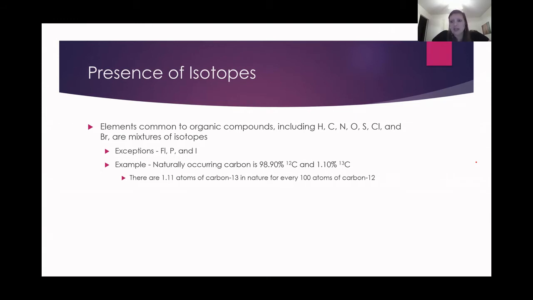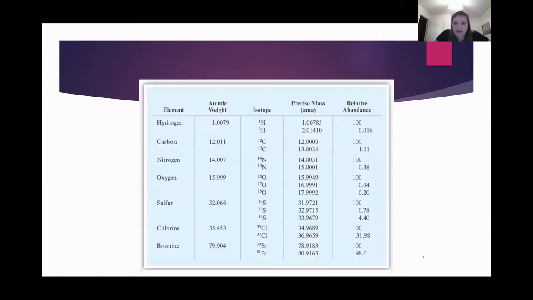Isotopes are common in both nature and in mass spectrometry. You learned about the M+ peak just a second ago. That's the molecular ion peak. We can have an M+1 peak or an M+2 peak. An M+1 peak is the presence of one heavier isotope, so something like carbon-13 or nitrogen-15. The M+2 peak is going to have two heavier isotopes. And mixtures of isotopes are very common. You can see in this chart the relative abundance of these isotopes.